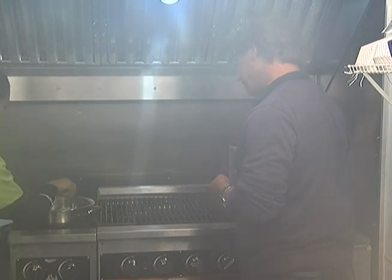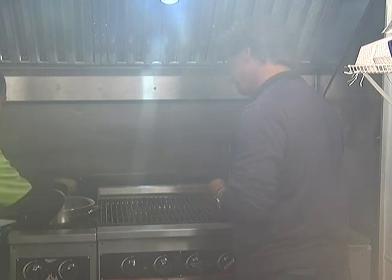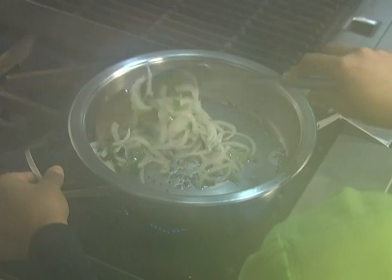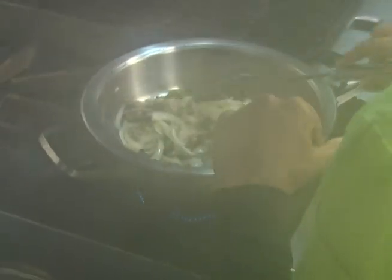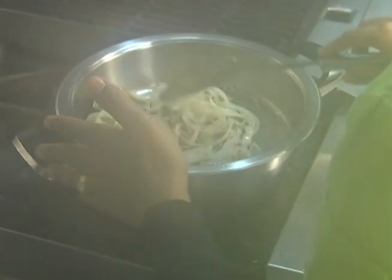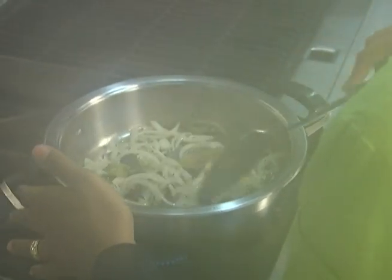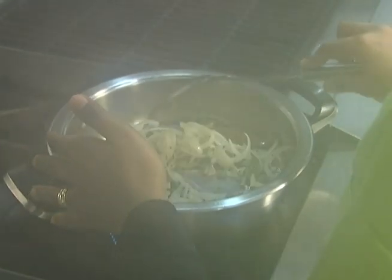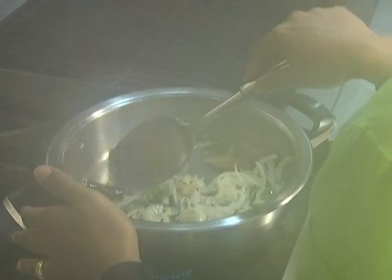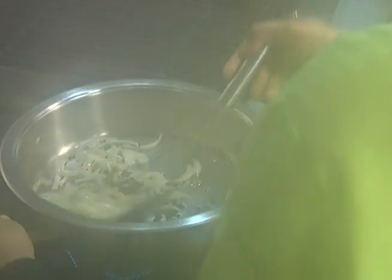As you can see, it's getting a little translucent. They're starting to soften up, looking nice and golden. You want to get that nice golden color in here. Now, onions, you could use yellow sweet onion or you could use red onions. The preference is up to you. Once the onions start to cook, they start to caramelize and bring out their own sweetness. And the cinnamon stick will also give that nice little sweetness to the onion, so it adds in.